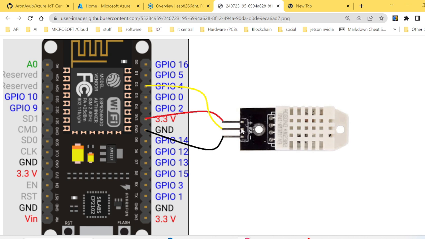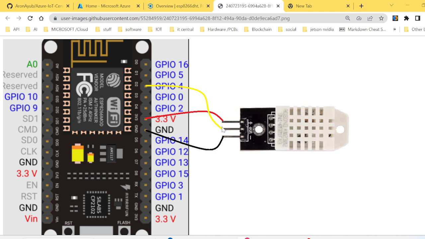The wiring is straightforward. DHT22 or DHT11 usually have 3 pins. The first pin is usually ground, in between we have the signal pin, and on the other end usually the VCC pin. The VCC you connect to the VCC of the ESP, and the ground to the ground of the ESP.